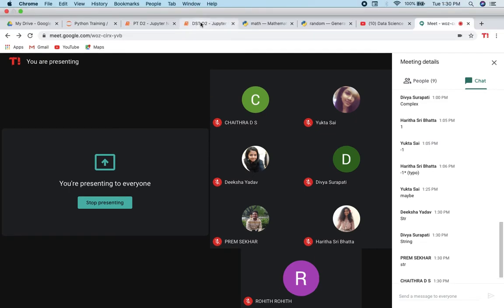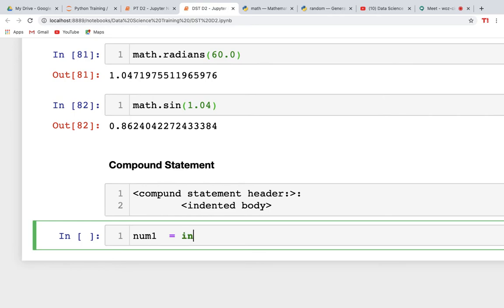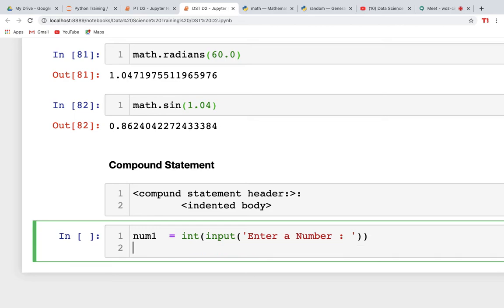So let's take an input, and I'm defining the number. I'll take it as an integer: enter a number. Let's take number 2.